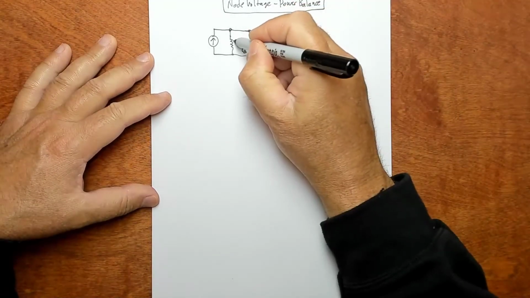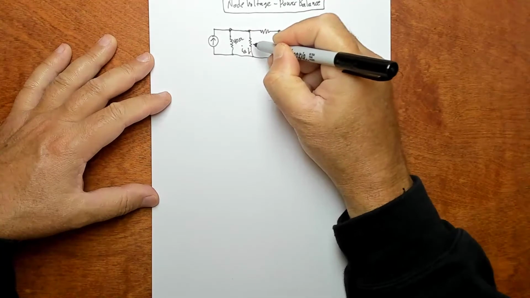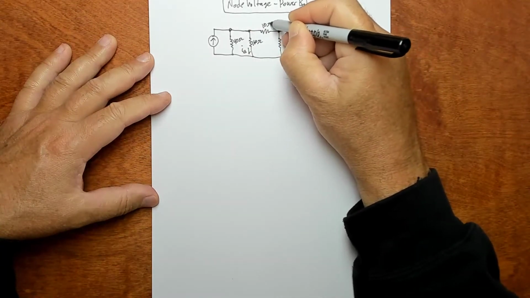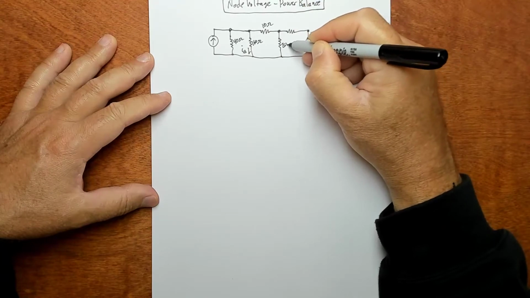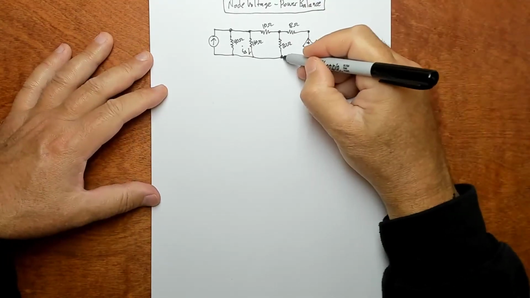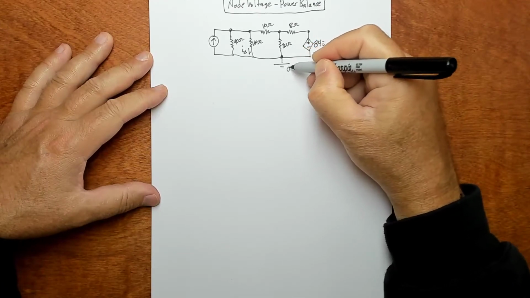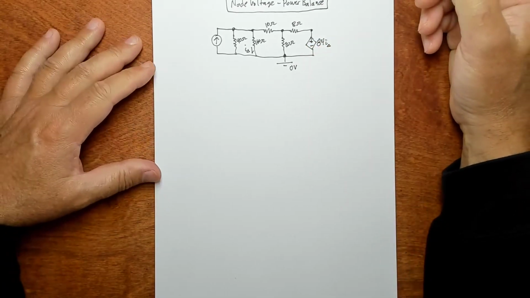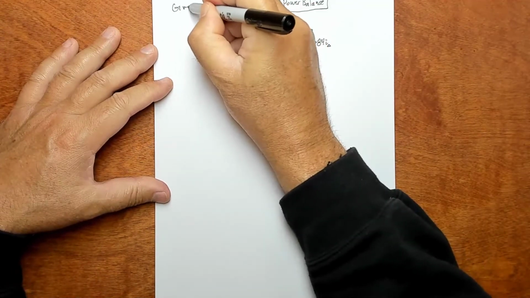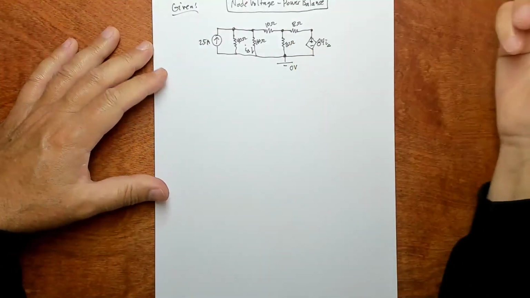All right, let's put in the values that are on here. This is 40 ohms, this is 160 ohms, this is 10 ohms, this is 20 ohms, this is 8 ohms. And it's a node voltage problem, so the ground node is always down here on the problems we're going to do. This is 25 amps. That's what's given.